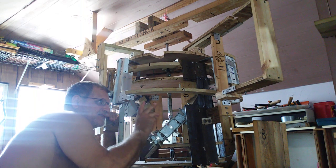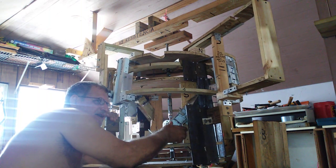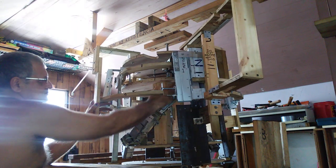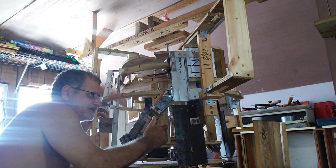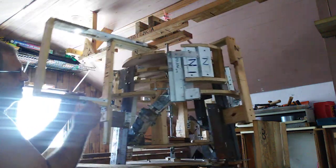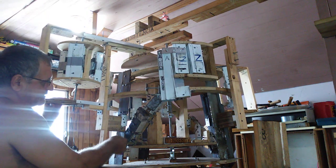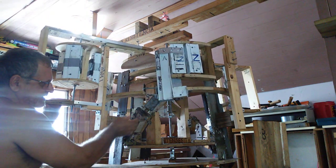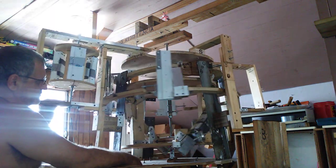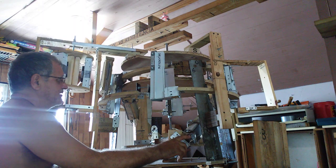Okay, in this prototype there are three components that are going to make the turn. The first component is a vertical arrangement of magnets, from here to here, that is going to feel attracted to a vertical shield. Okay, this is the vertical shield and spiral arrangement on mine. It's going to feel attracted. Okay, that's one component.